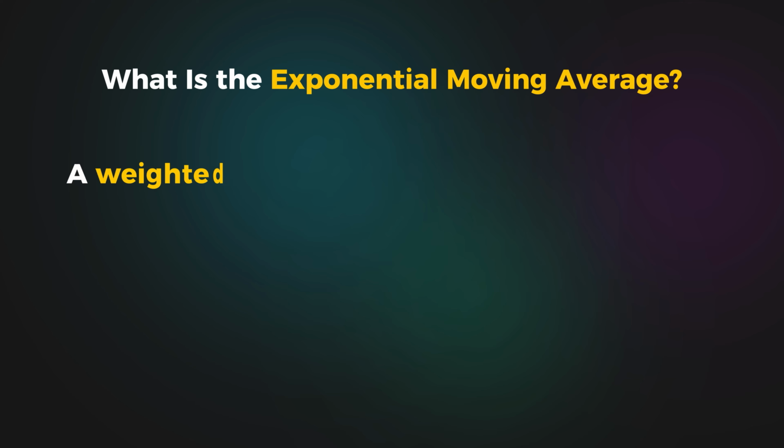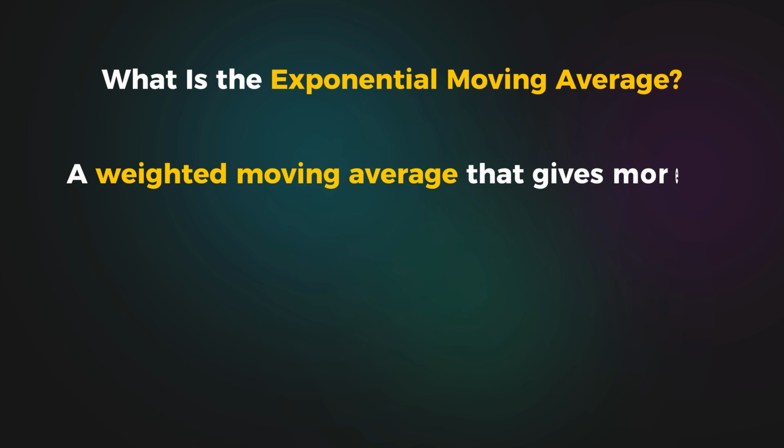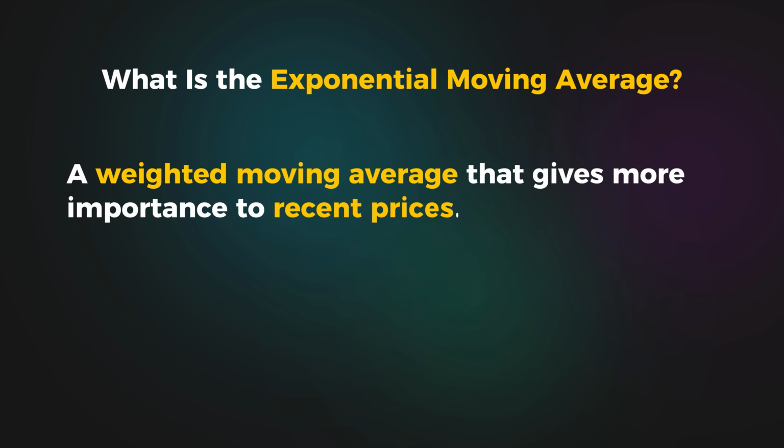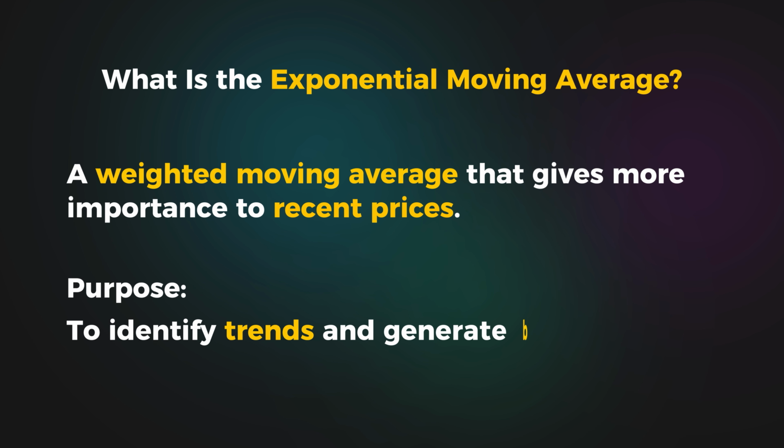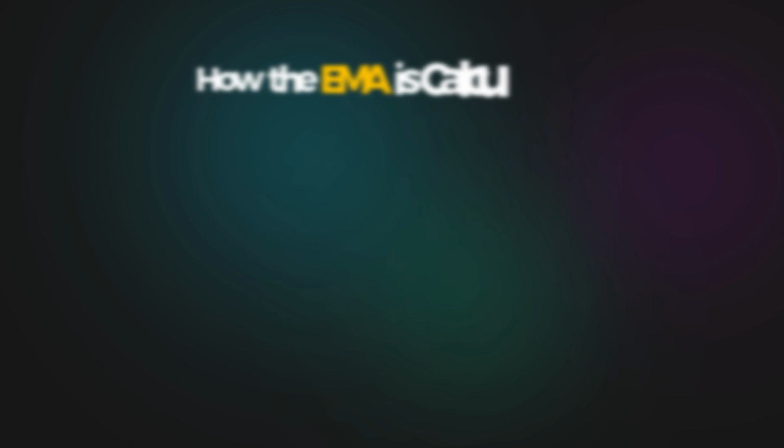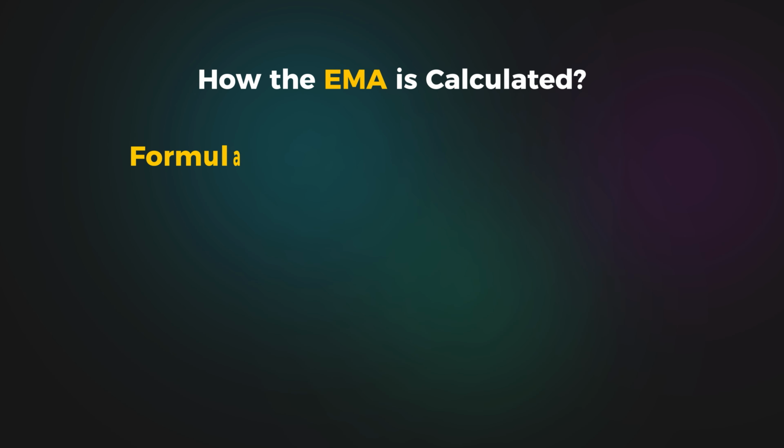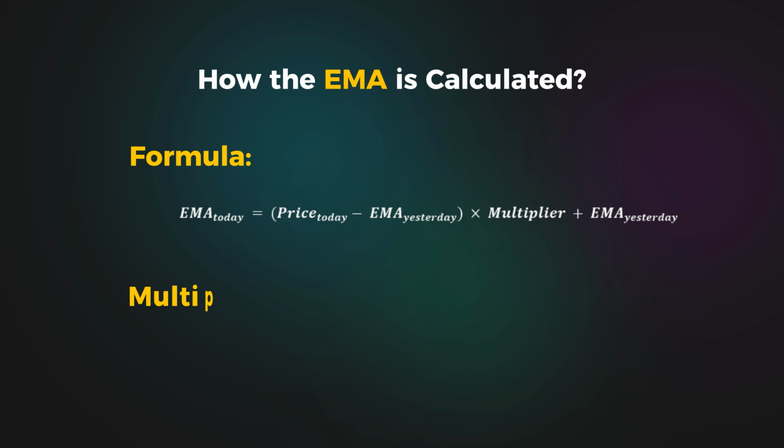The exponential moving average gives more weight to recent prices, which adds a percentage of the closing price to a percentage of the moving average value of the previous day, making it highly responsive to changes in market trends, especially useful in fast-moving markets. The EMA is calculated using a formula that gives more weight to recent price changes. The multiplier determines how quickly the EMA reacts, making it a valuable tool for detecting trends early.